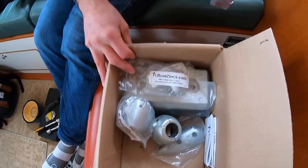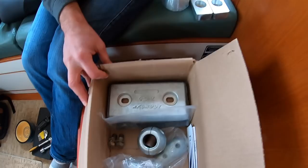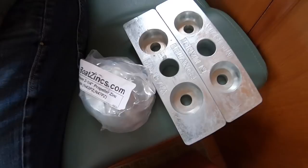Boats have sacrificial anodes, which look like these. They come in different sizes depending on where they're installed on the boat. The reason boats have anodes on them is that anytime you have two metals suspended in seawater, it effectively creates a battery — there's current that runs between those two metals. Those electrons are caused by one of the metals releasing bits of itself into the water, releasing ions into the water, and that's what creates that current. These sacrificial anodes are installed so that all the other underwater metal components — your shafts, struts, propellers — don't decompose. The important components you want to stay intact are protected by these sacrificial anodes.